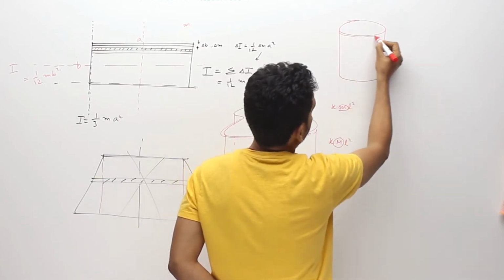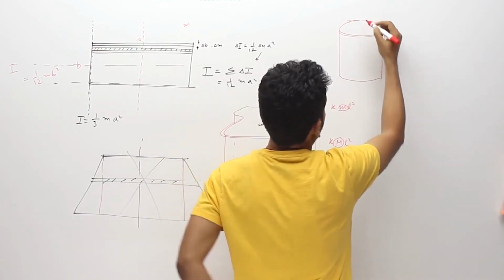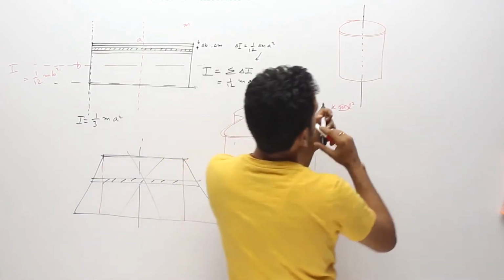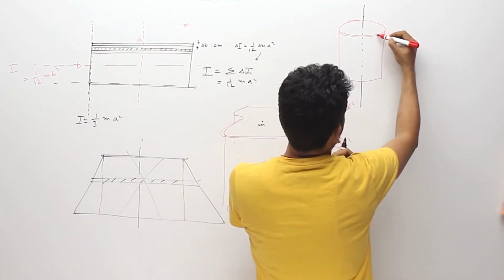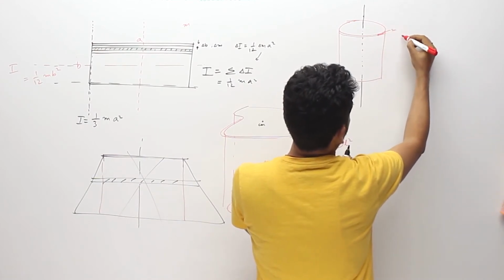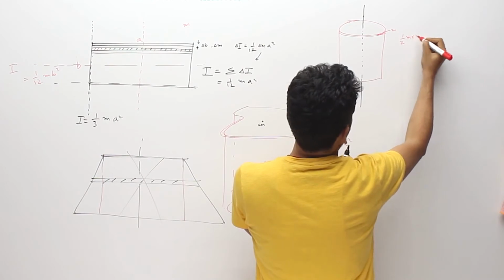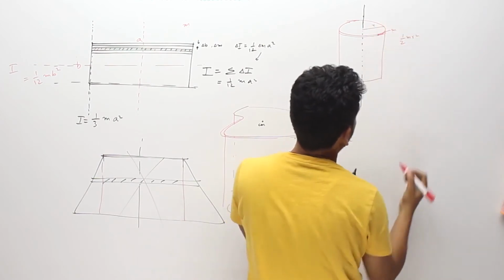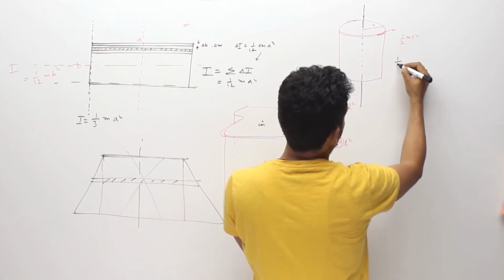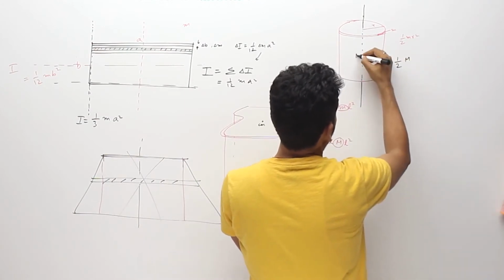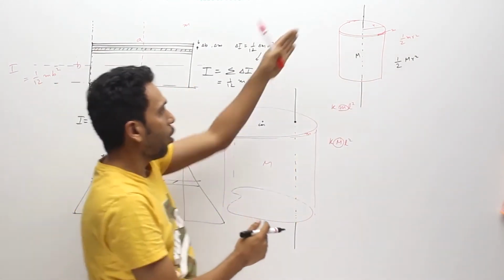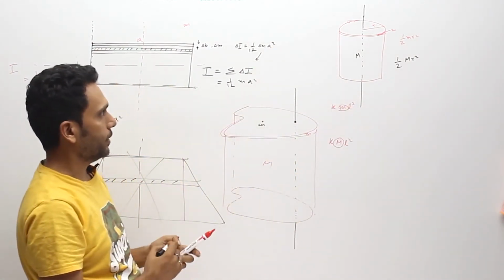So a very flat piece of cylinder on top is same as a disc, and the moment of inertia of a disc, if I call this upper mass, the small mass, as m, was half m r square, r being the radius. So moment of inertia of the whole cylinder is also having the same format, which is half M, M being the whole mass, into same r square, because along the axis it is not changing.